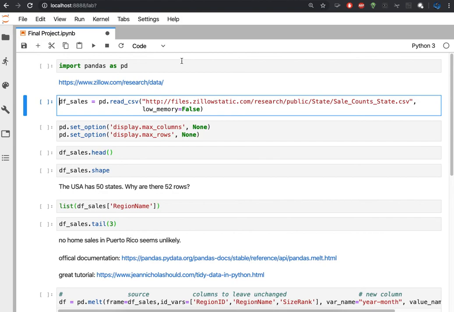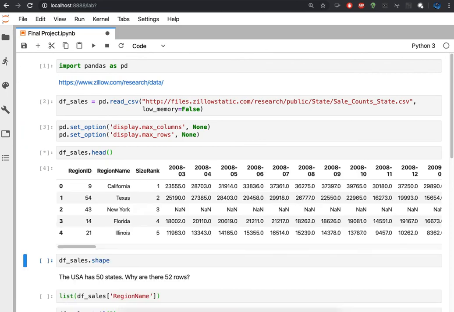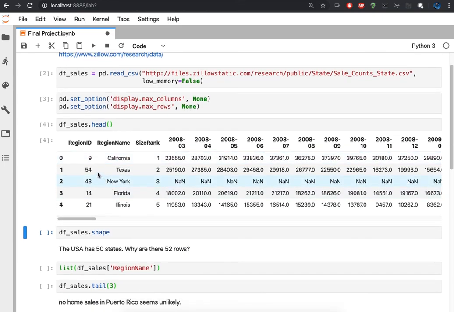All right, so now that we've got a data source, I'm going to import pandas, and then I'm going to grab the data from the website as a CSV file, and I'm going to tell pandas not to hide any rows or columns. And then let's take a look at the head of the data frame that we got. So this is that CSV. It's got a bunch of rows and columns and a bunch of numerical data, and as we expected, some states and the number of housing sales in a given year and month.